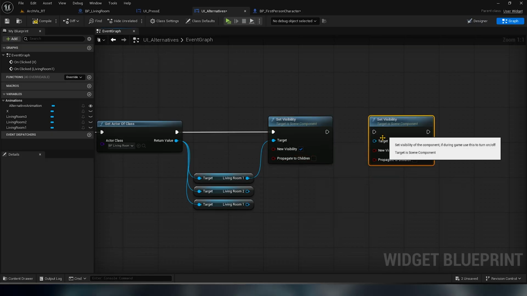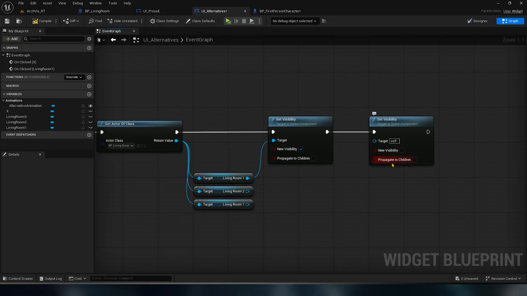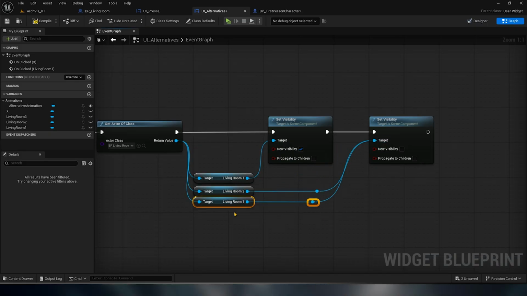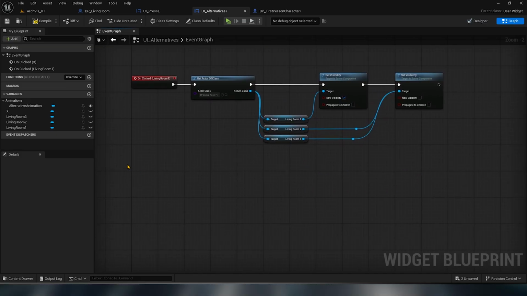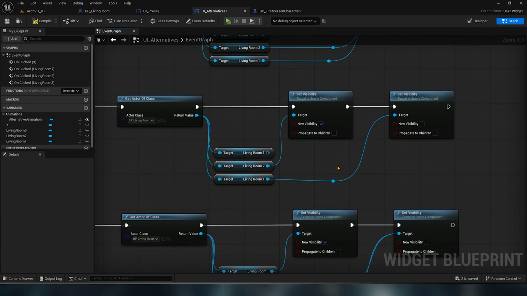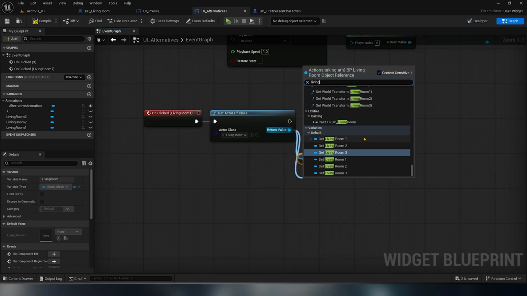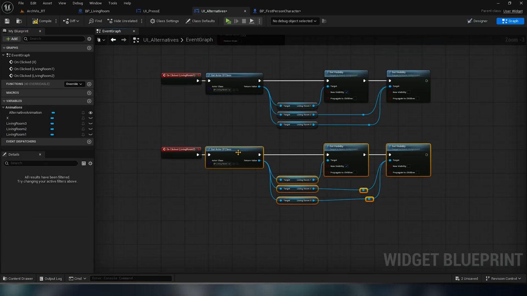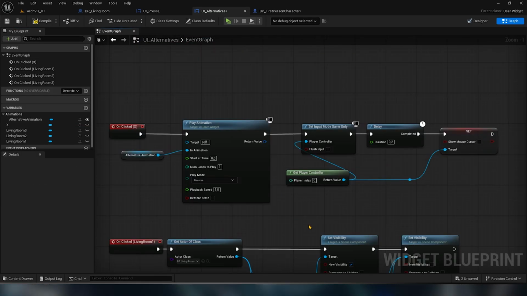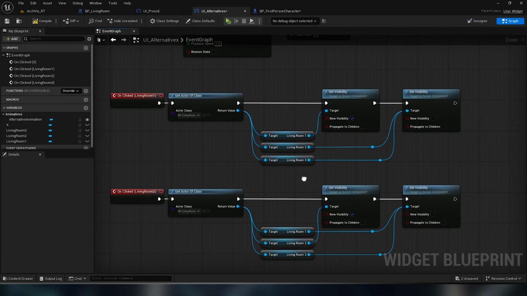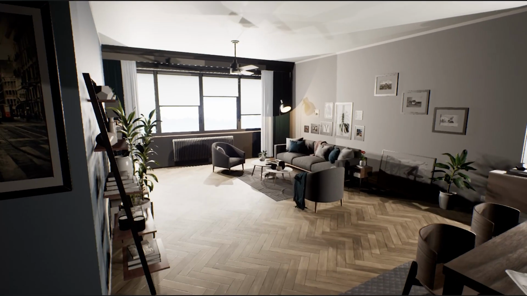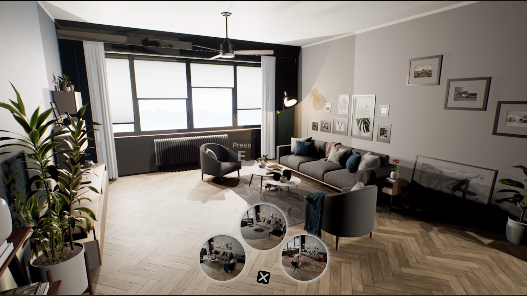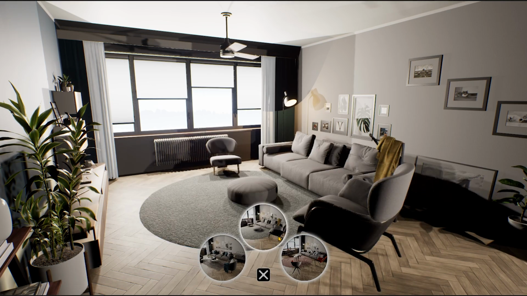Copy the Set Visibility node and connect it to the previous one. Set the new visibility value to false. Let us also connect the sofa sets we do not want visible to the Target pin of this node. You get it, right? When you press this button, show this sofa set and hide the others. We will apply this to the other buttons as well. Compile and see. Yes, you can now create a 3D catalog.